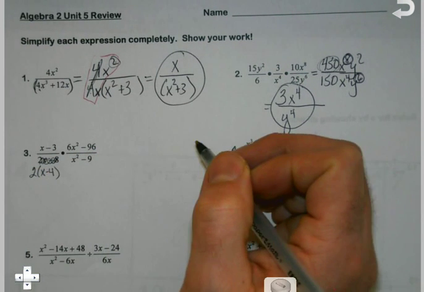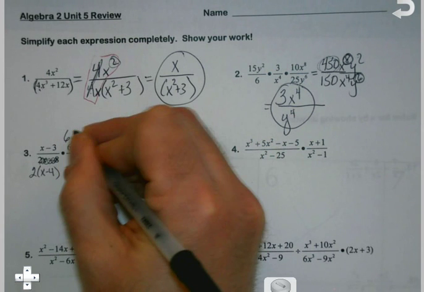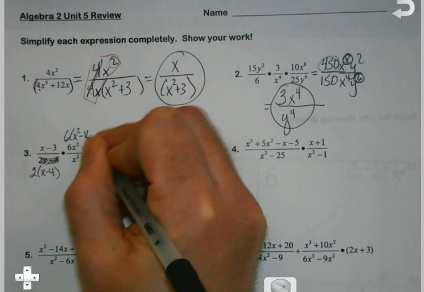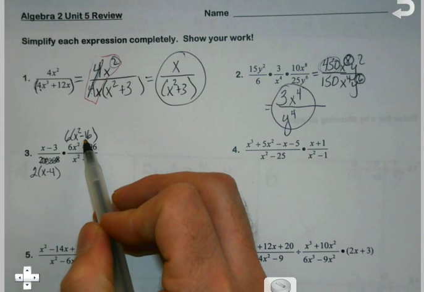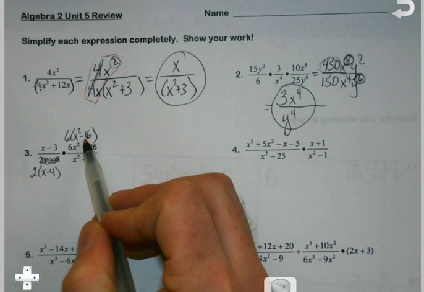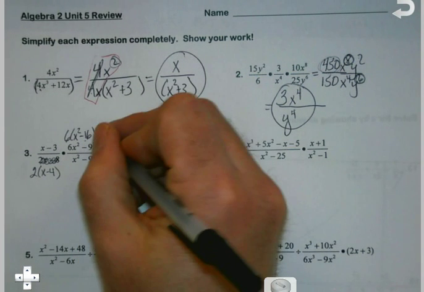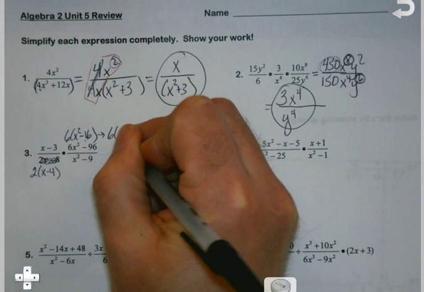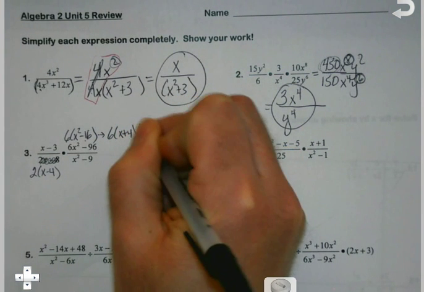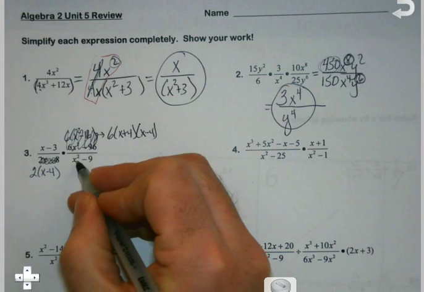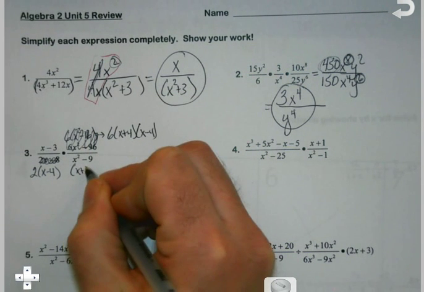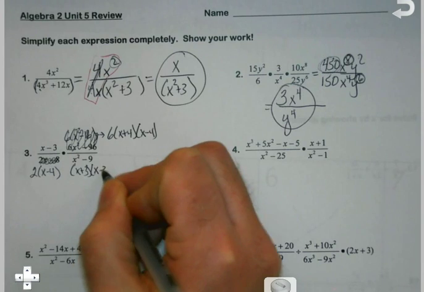Sometimes it may get to be a little more. You're like, okay, I can take a 6 out of these, and that's true. But then can I still factor what's left here? And if you're going, at this point, you need to do about 100 of these at home tonight. Type in difference of squares and get to it. X plus 4, x minus 4. And another difference of squares. Wonder if I'm trying to send a message here.